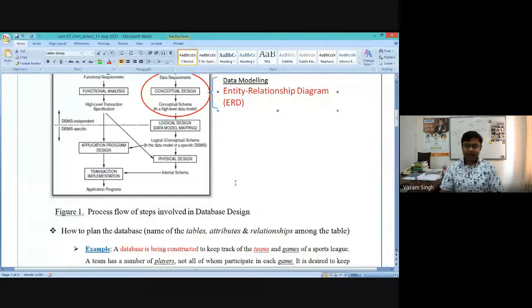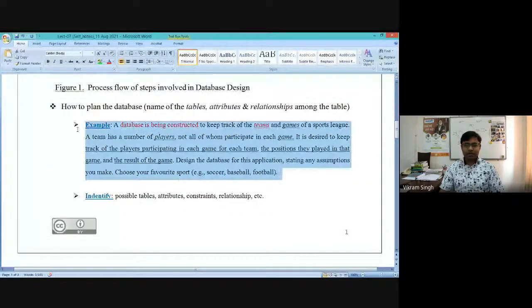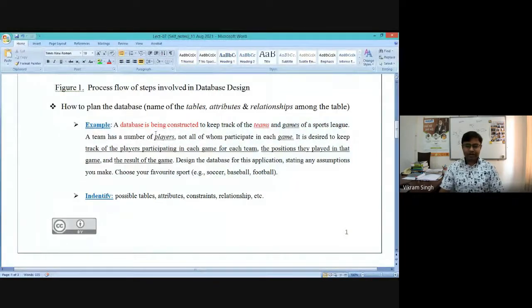So to understand that, we have taken this specific example, or maybe scenario, of a sport event where the data requirements are given to the person whom I'm referring to as a database designer. So these requirements are given to the database designer, and it has been mentioned that this software and this database particularly is designed to keep track of these requirements, and this database should support the software to deliver all these requirements.